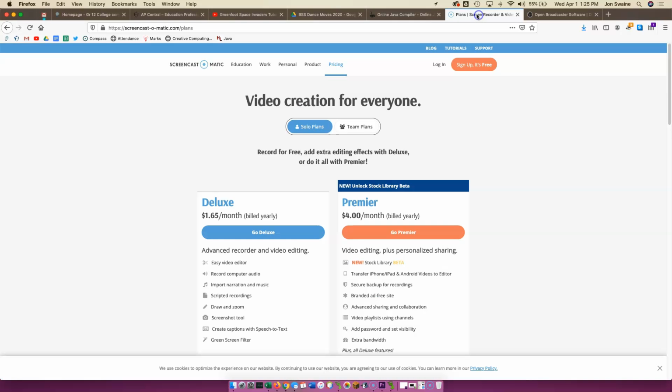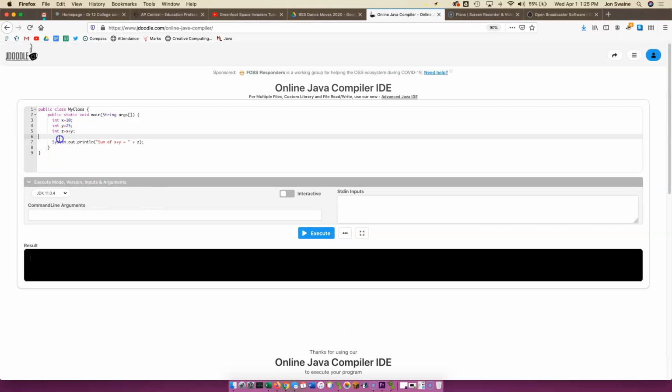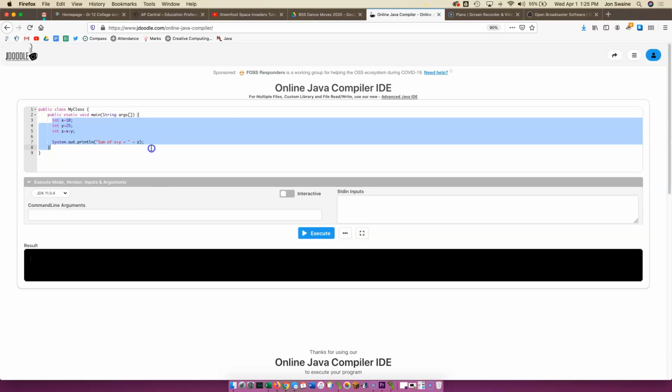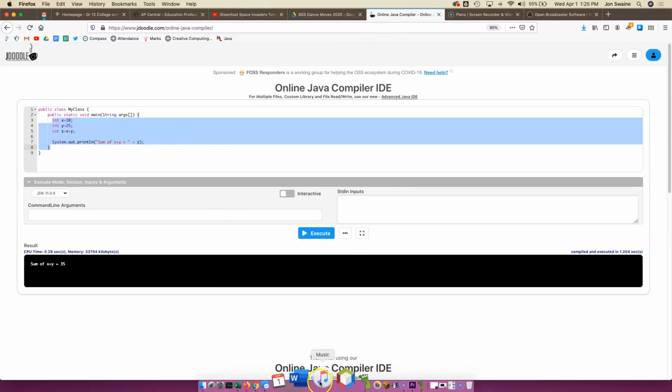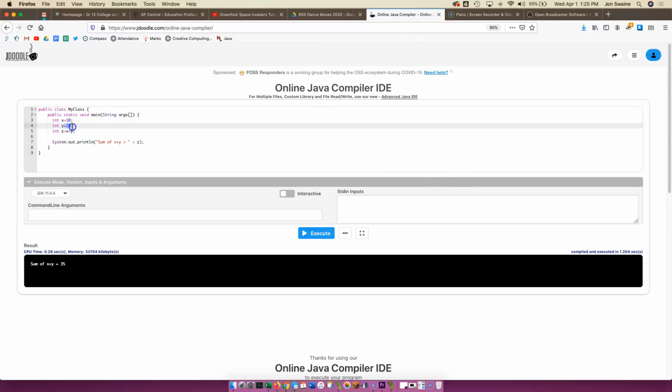So anything I bring up on my screen, if I'm teaching coding, I can do my coding in here and explain what's going on. I can bring up a Word document, anything you can put on your screen, and you can use your mouth to say, okay, this line does this, this line does this, and so on. You make a little video, and then when you're done, you stop the video.